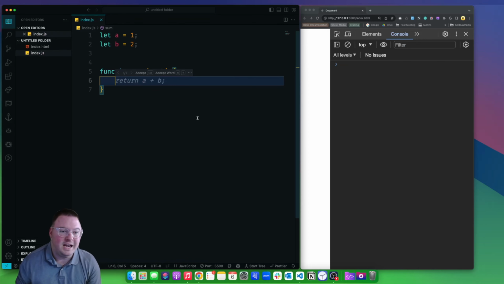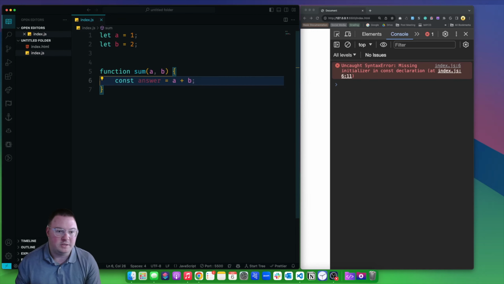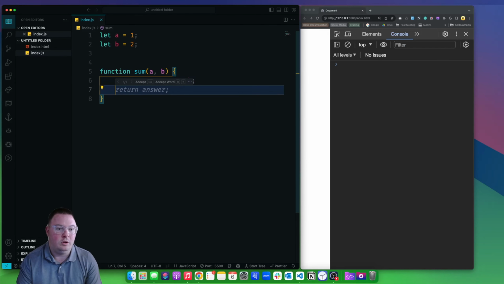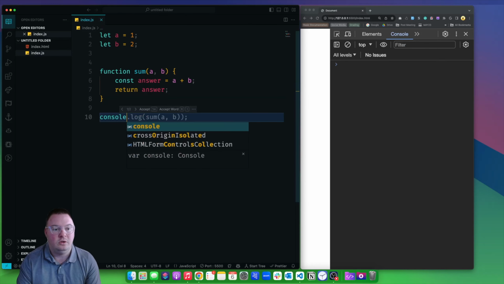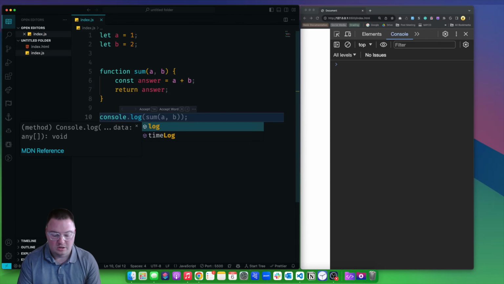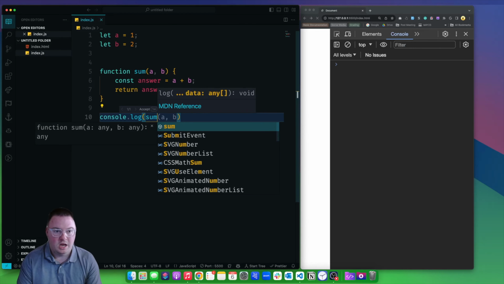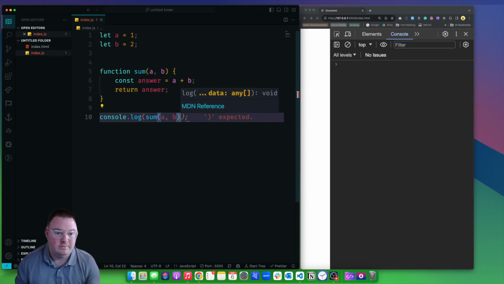It's going to take in A and B, and let's say const answer equals A plus B, and then we return answer. So now we're going to come down here and console log sum, and we're going to pass it A and B so that it runs.